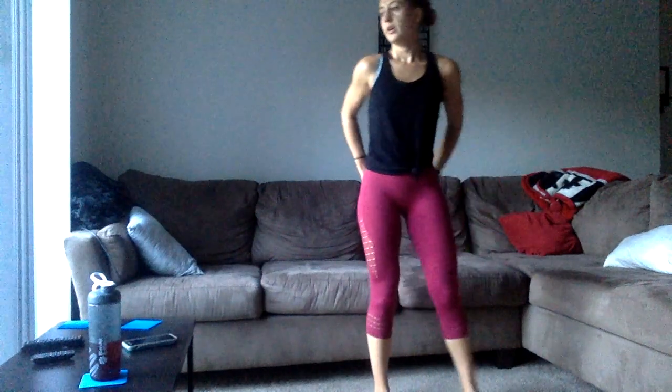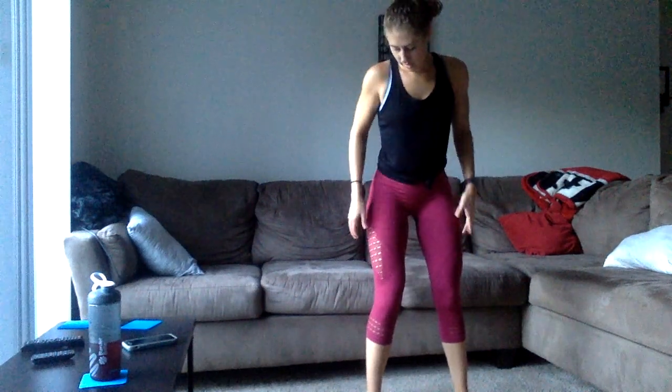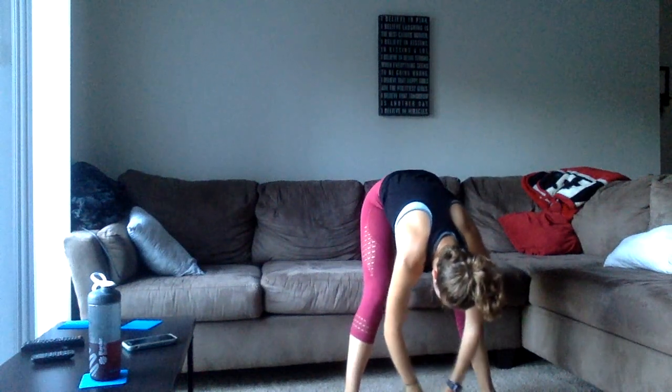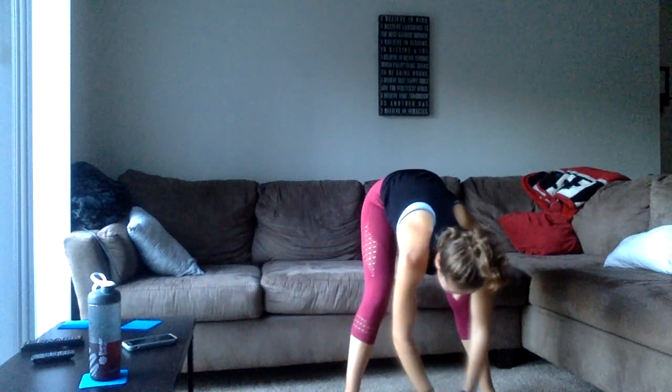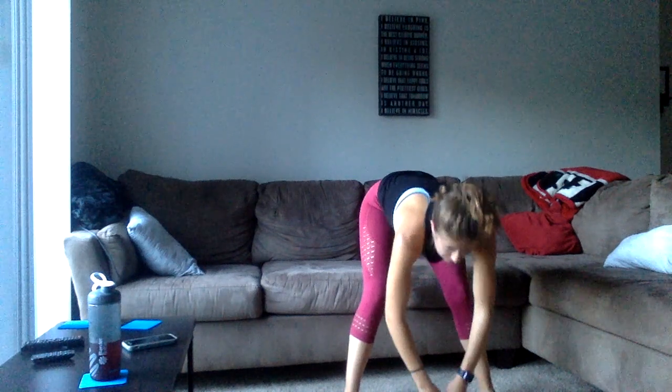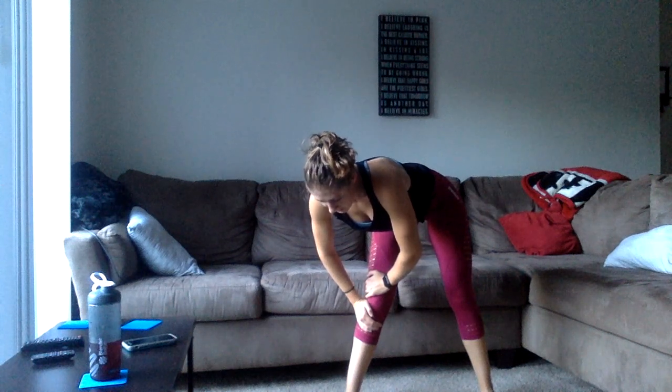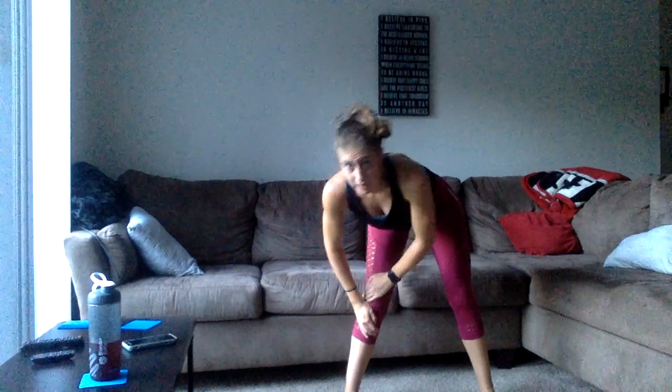Bring it nice and slow. We're gonna start with a nice hamstring stretch. So just like that RDL, bend those knees slightly and come forward. Feeling that stretch in the back. Your hamstring can always come all the way down. Nice deep breaths here, you guys. Awesome job. Walking your hands over to one side. Feeling that stretch back here. Deep breaths in through that nose and out through that mouth.